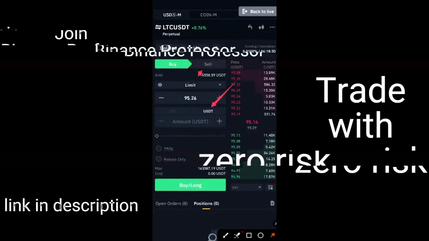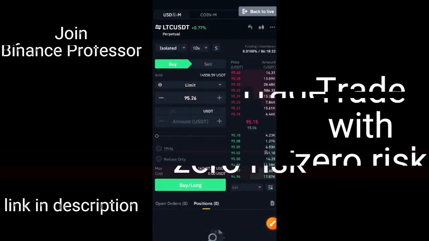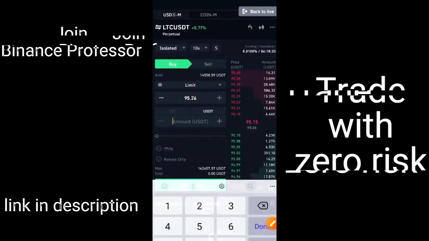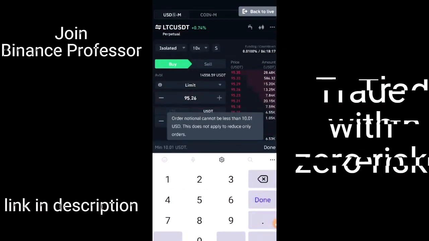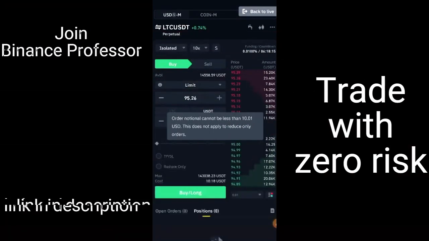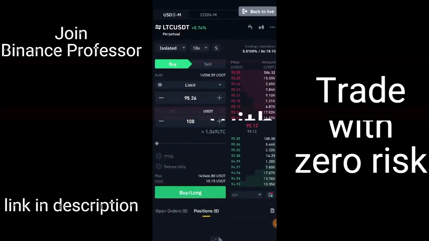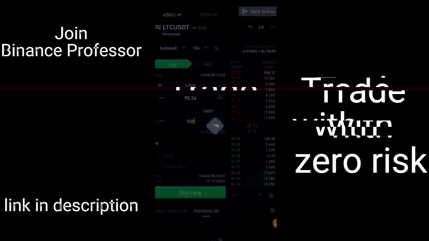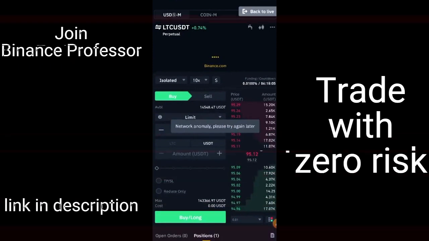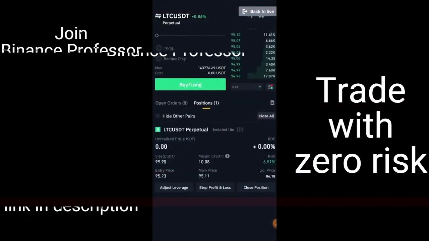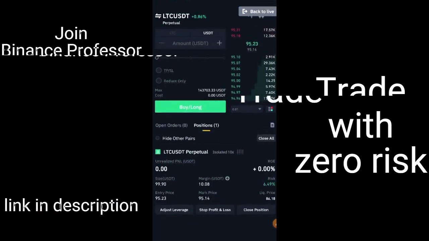This is where Binance's Isolated Margin Mode comes in. By enabling this mode, you can allocate a portion of your margin balance to a specific trade, and even if the price of the asset falls below the liquidation price, you won't lose your entire margin balance. To get started with Isolated Margin Mode, log into your Binance account and navigate to the Futures tab. From there, select the contract you want to trade and click on the Isolated Margin Mode button.